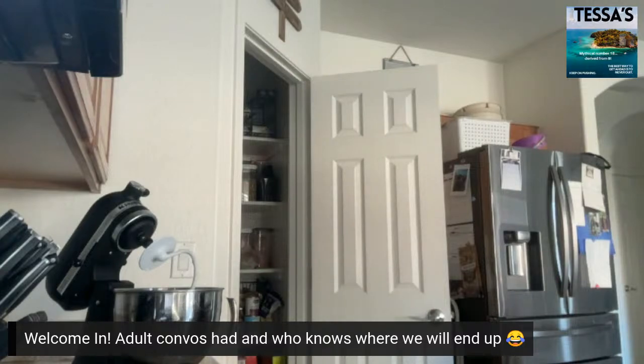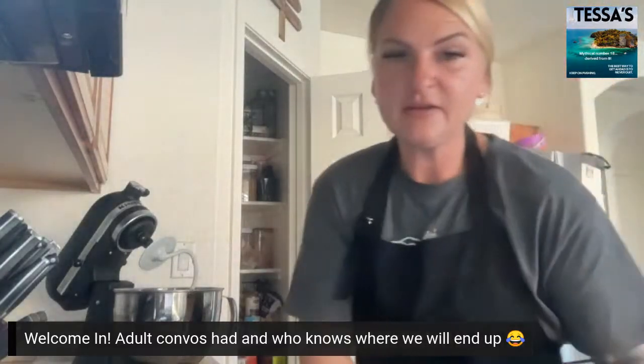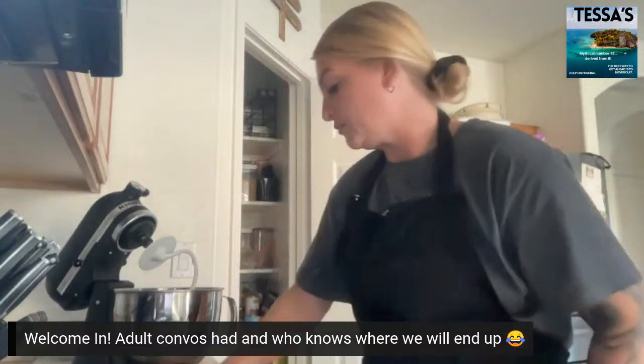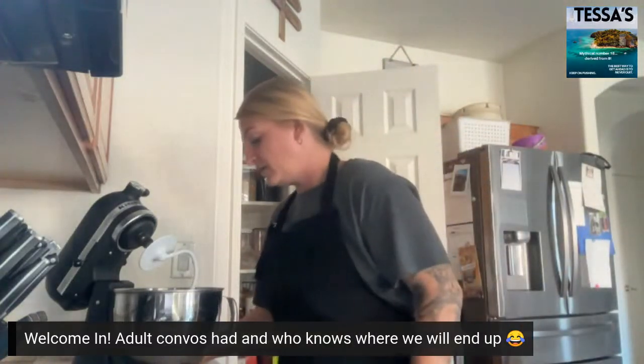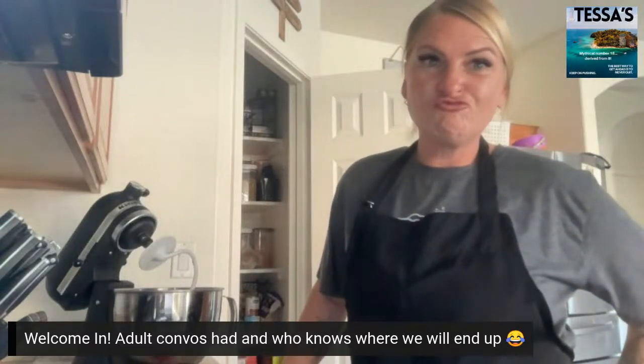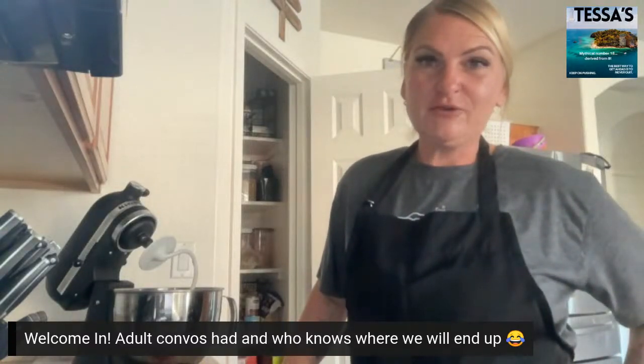I got all my stuff for my stuffing. I got my celery, onions. I need to do that too. That's the other thing I need to prep. It's like a watched pot. You just sit here and wait for it to foam.